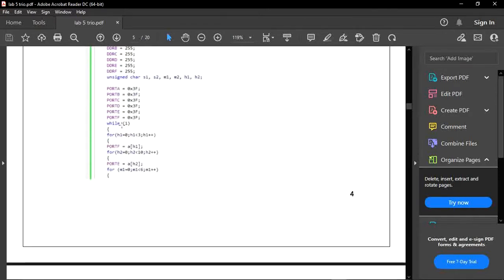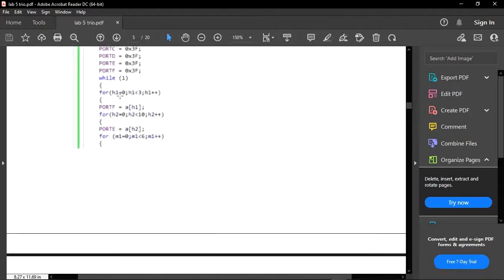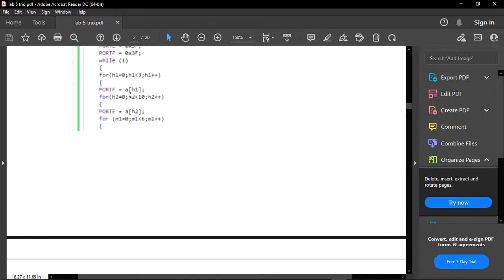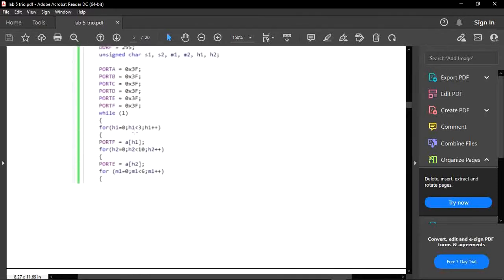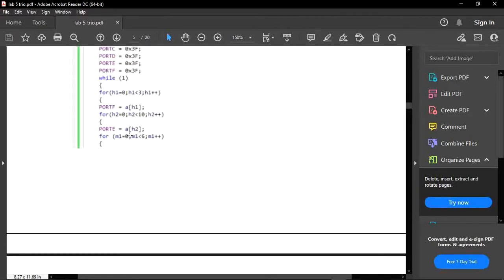Here the while loop begins, and the first for loop begins where h1 is equal to 0, h1 less than 3, so this loop will run 3 times, and after it our array calls the first function, and then another second function will be called 10 times. After 10 times this function will return to port E, and this array will be printed out.